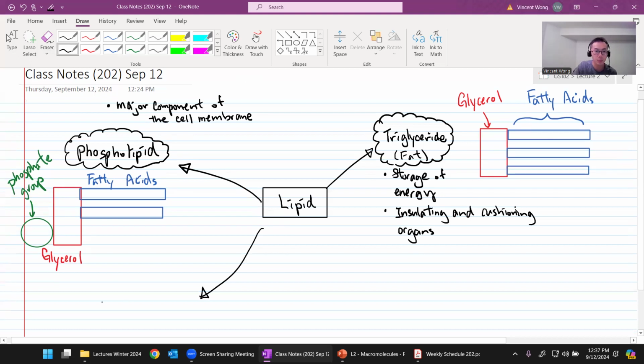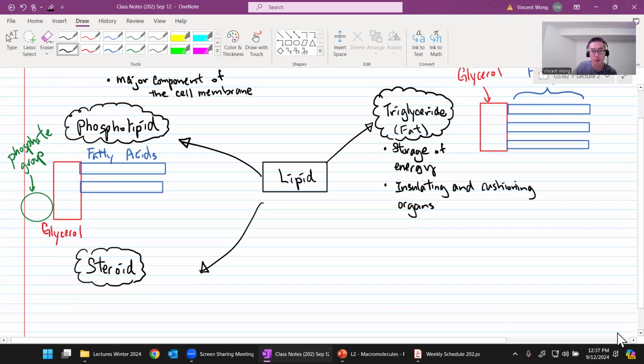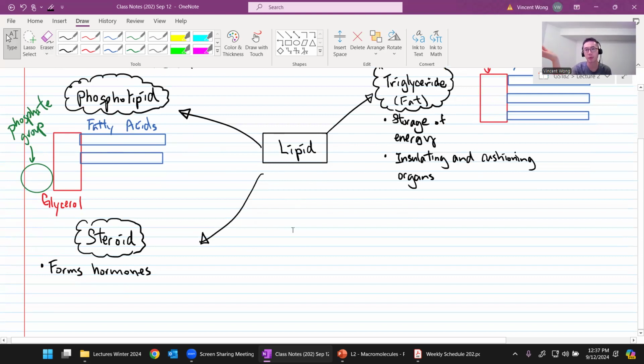All right, another kind of lipid would be steroid. So steroids, an example of what they do is they form hormones. Not all hormones are steroids. Some are actually proteins. But like the sex hormones, those are steroids. Does anybody know the name of the sex hormones, for like female, for example? So estrogen, progesterone, testosterone. Exactly, you got it, right? Progesterone and estrogen are female hormones primarily, and testosterone is found primarily in males.